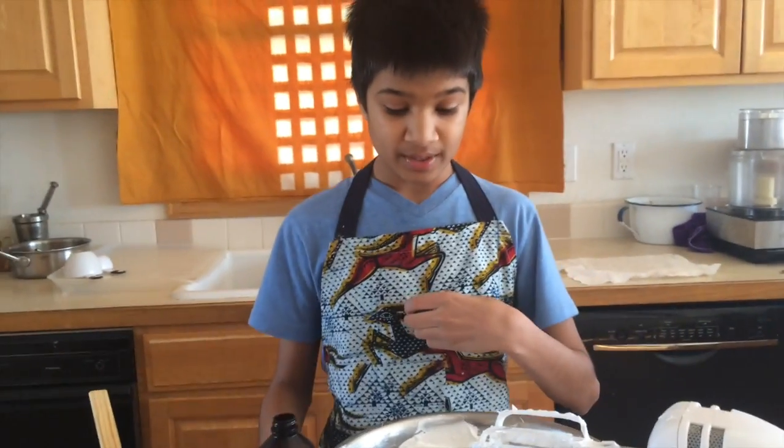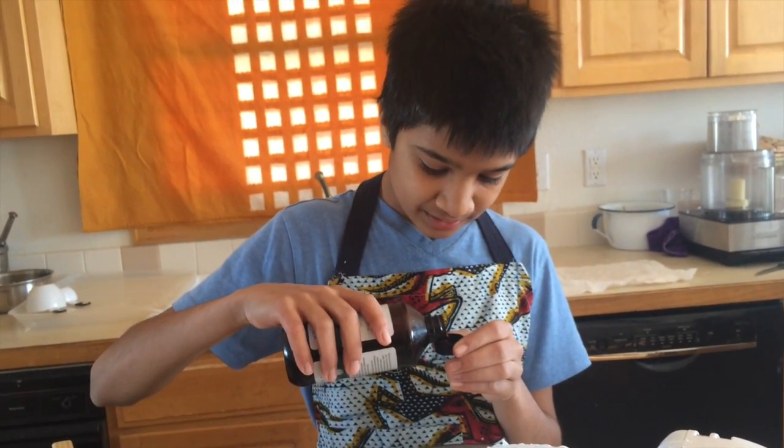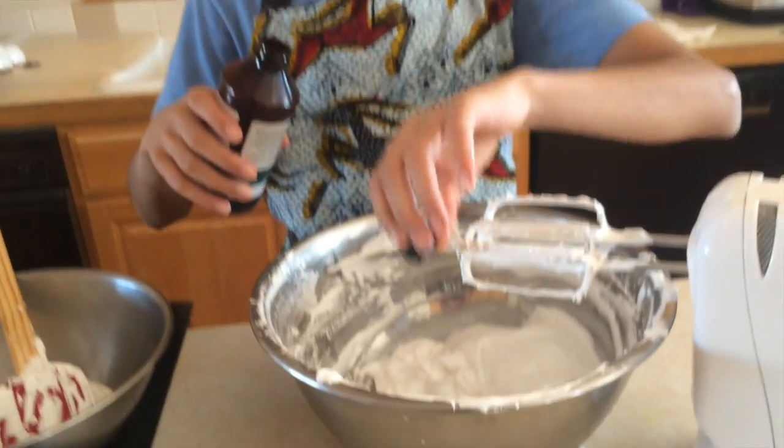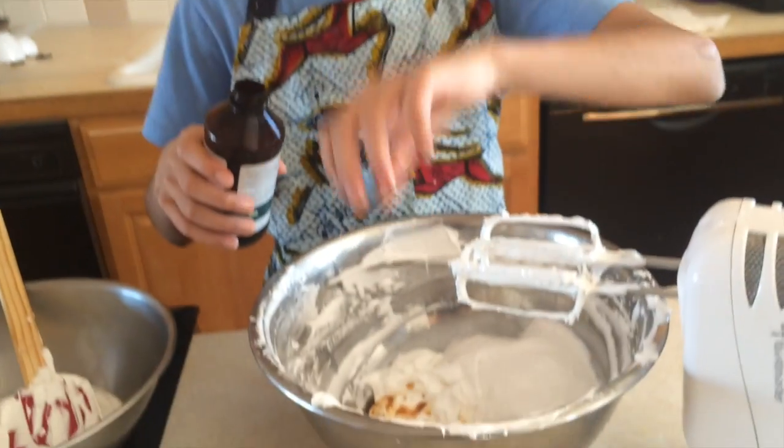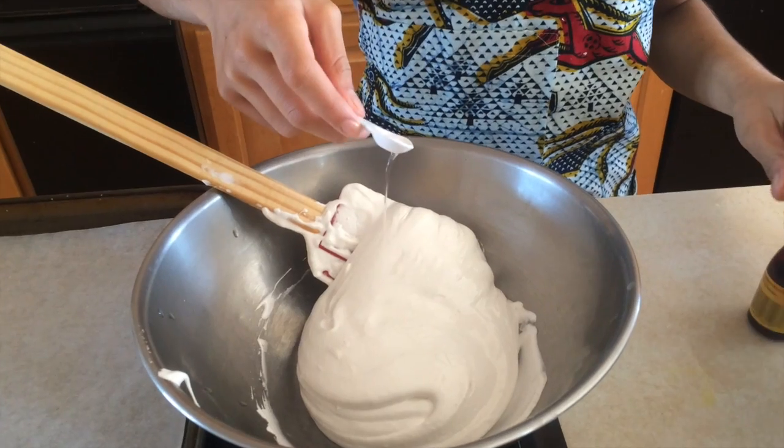And now into this half, I'm going to add in some vanilla extract. And it's going to make it taste kind of like a marshmallowy kind of feel to the meringue. It's about 1.5 teaspoons of vanilla, which will give it a really nice flavor.